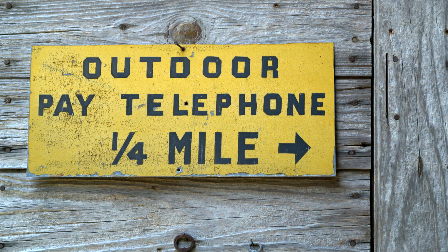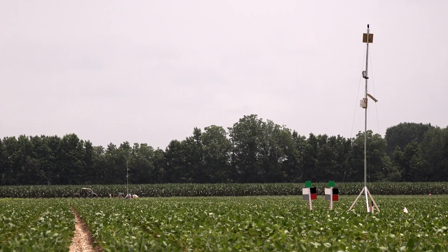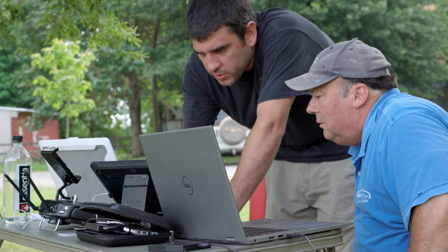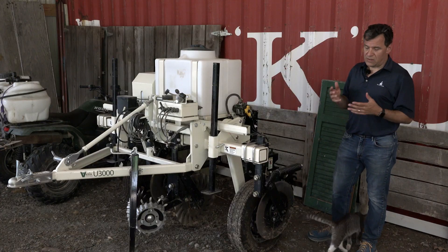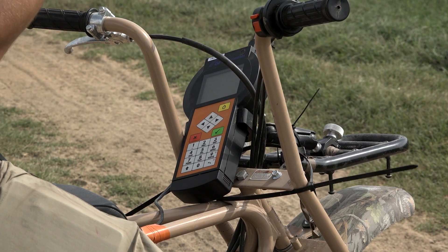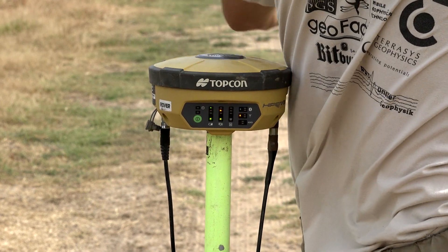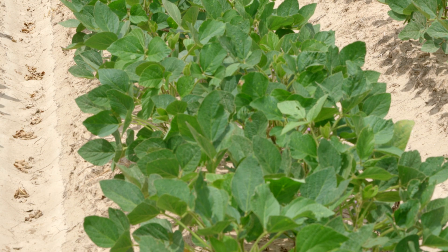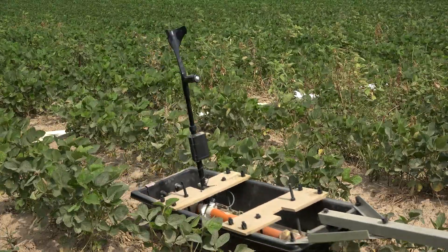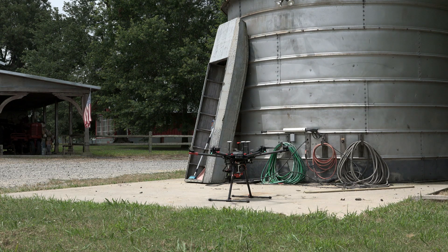Just about 10 miles southwest of Stuttgart, you'll find what could be the most scientifically advanced farm in the world. Scientists at the Department of Energy's Lawrence Berkeley National Laboratory, working with the University of Arkansas and Dwineau Farms, are bringing together molecular biology, biogeochemistry, environmental sensing technologies, and machine learning in an effort to revolutionize agriculture and create sustainable farming practices that benefit both the environment and farmers. The goal of this unique collaboration, known as the AR1K Smart Farm Project, is to improve the long-term viability of the land and increase crop yields.